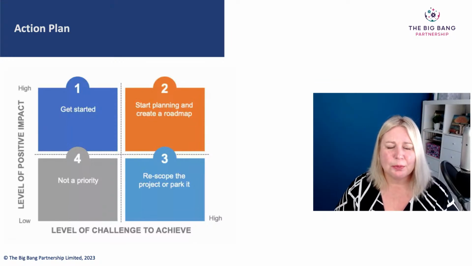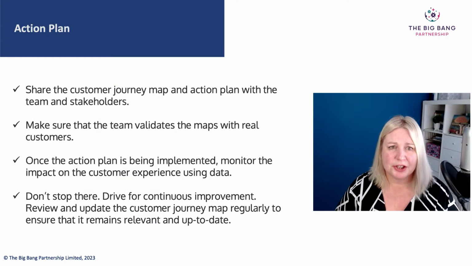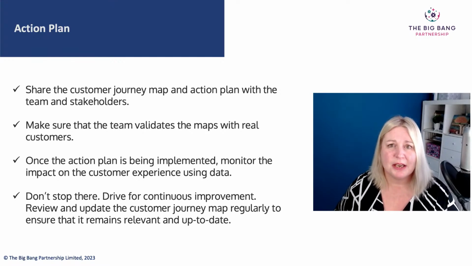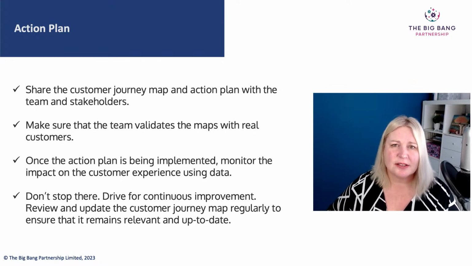Okay, so prioritise the actions. Make sure that you all leave with a really clear action plan. Some of the things I think you need to include are to share the customer journey map and action plan with the team and stakeholders. It should be a living, evolving thing. It's not a one and done. You'll have other thoughts about it.